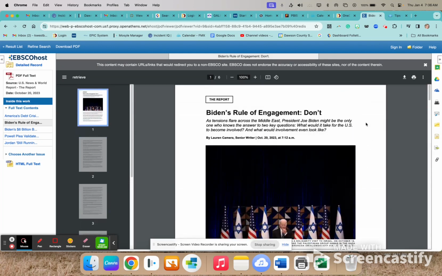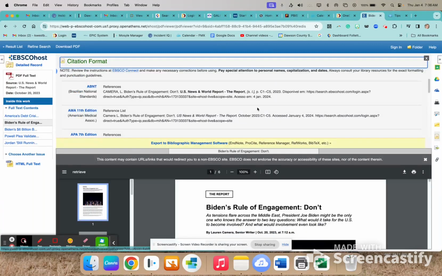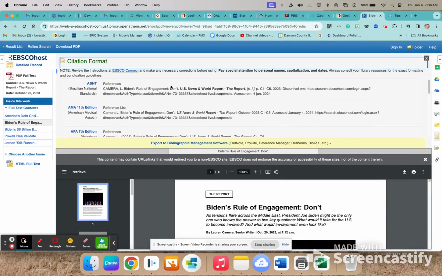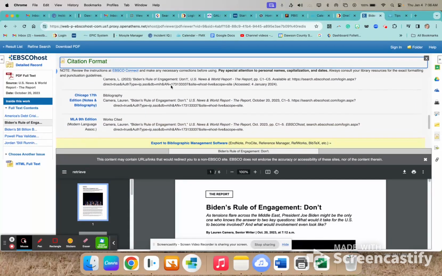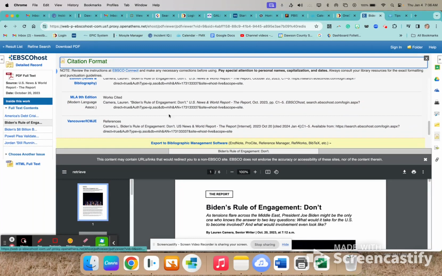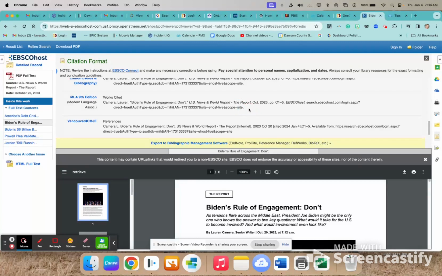And I want to be able to cite this article in my paper that I'm doing for the Social Studies Science Fair project. To do that, go over to the right side, and there's an icon that looks like a page. When you click it, it brings up citation formats. For you, the purpose of your article and your paper, you want to use MLA, ninth edition. So I don't have to create that citation. Galileo does it for me, and I can just copy this entire works cited reference to go back and put in my reference page of my paper.